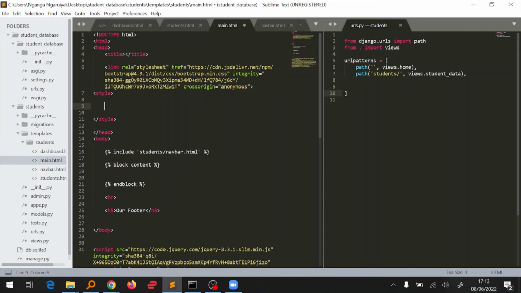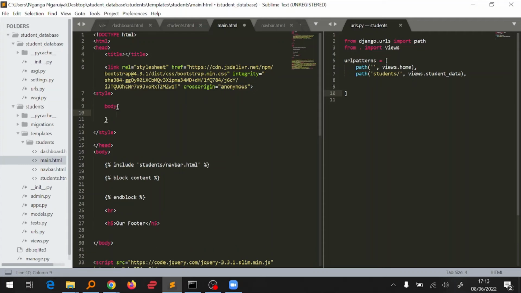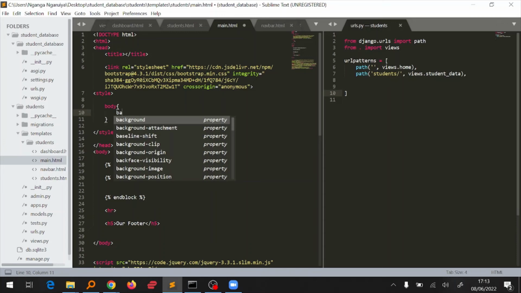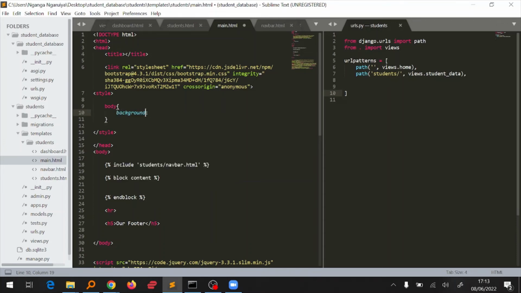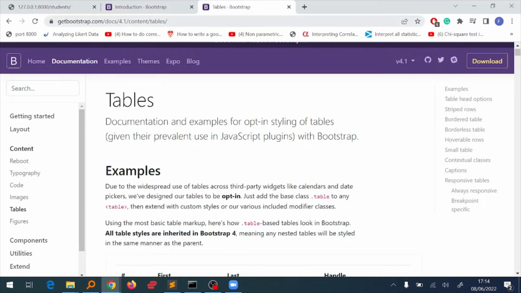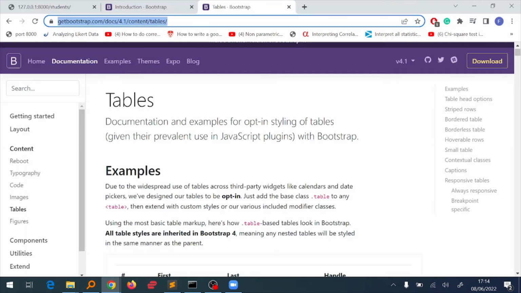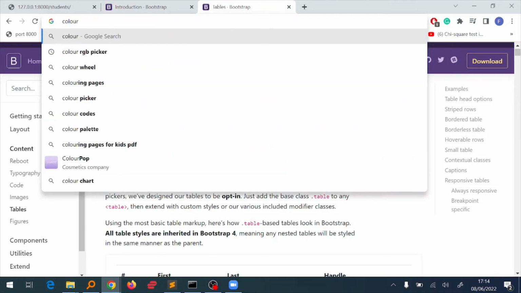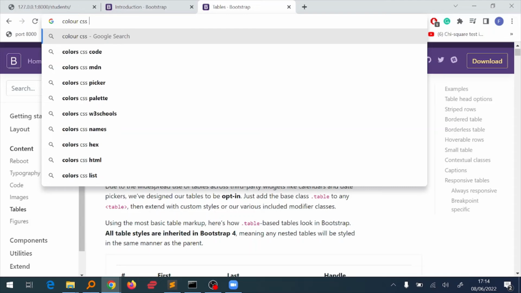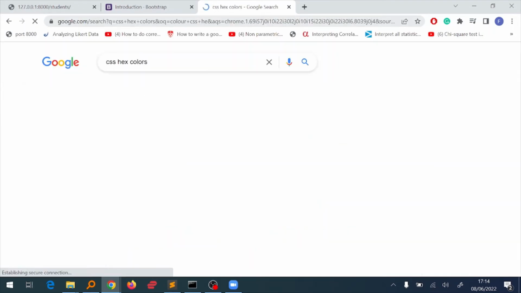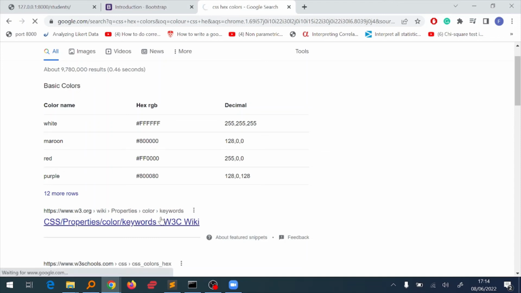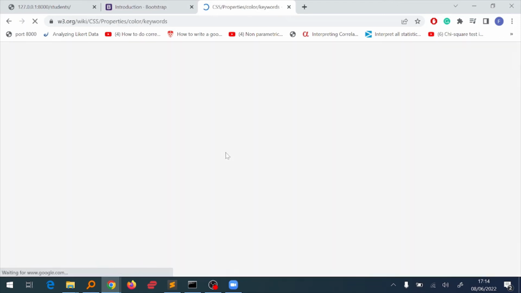So body, have background color, and what we can do, we can go here, then we can look for something like CSS hex color. Go here, then we can pick some color that we think is good.